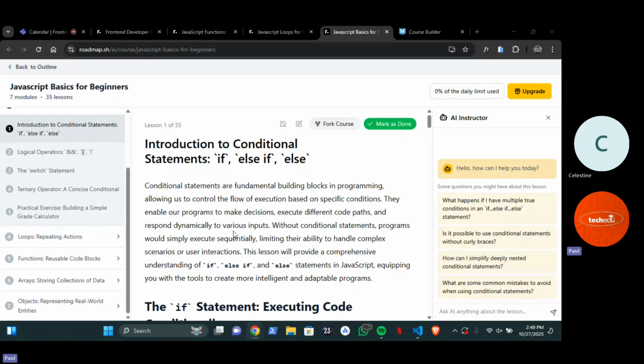Everything about this conditional statement is basically what you can see and read. If this condition is true, I want something to happen. Else, if that first condition is not true, something else is going to happen. For example, if I'm already a programmer, I want to move into cloud engineering. If I'm not a programmer, I want to go back to learning programming.